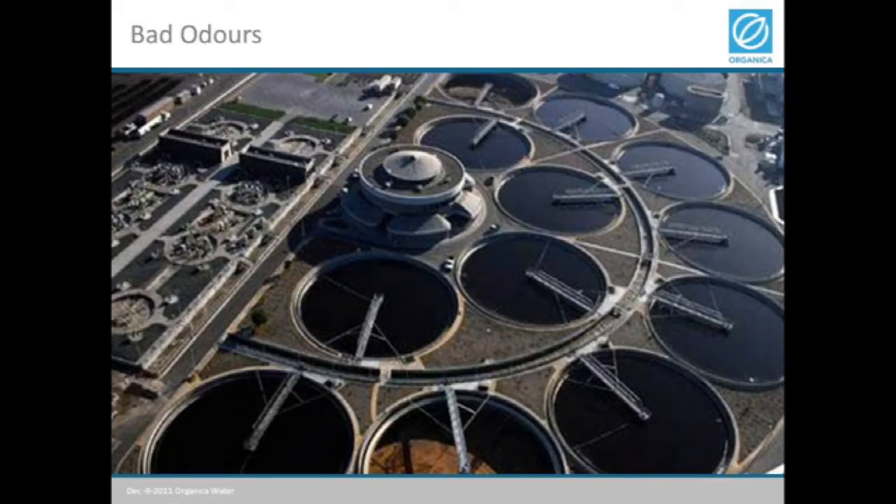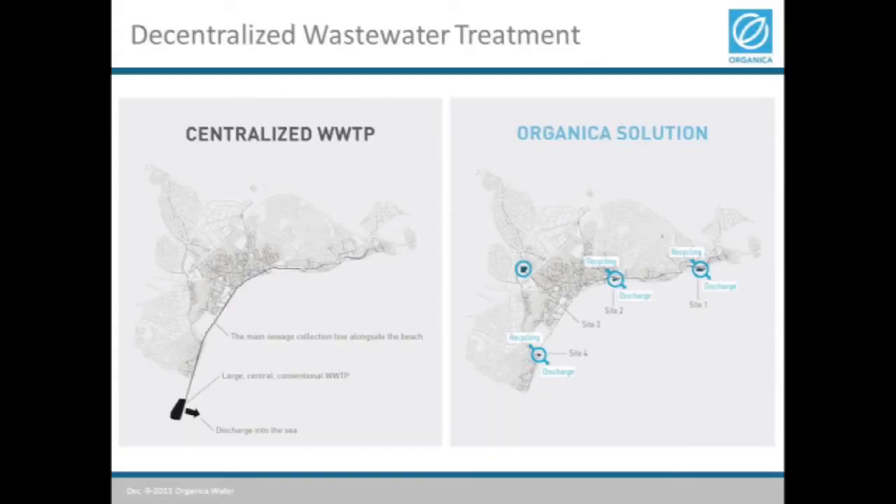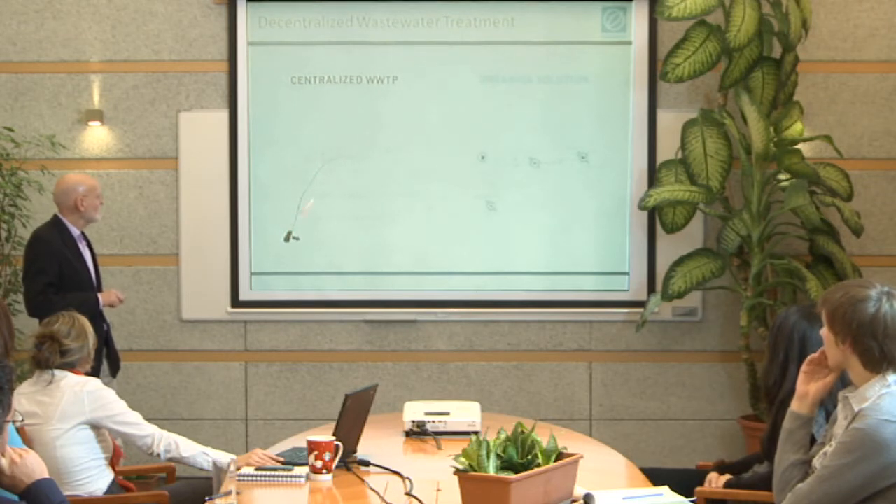The advantages that complex ecologies applied to wastewater treatment bring us make a whole new approach possible. This pair of graphs illustrates the two approaches. The traditional approach, shown here for a coastal city in Turkey, planned a large sewer main to collect all the pipes coming down various valleys, take it outside the city, and build a huge wastewater treatment plant — something that was going to be implemented very recently.